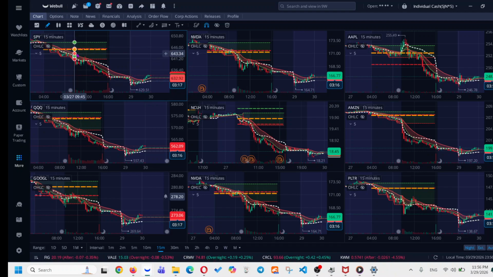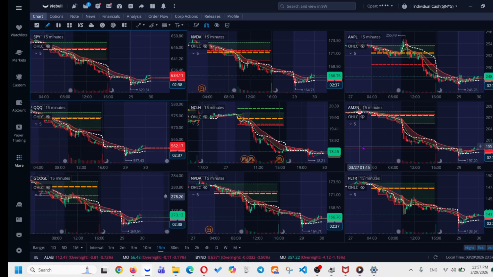So in this case, from the trading hours of 4 a.m. to 9:30 a.m., I try to see on the 15 minutes how price action is trending. Let's say if we take SPY, because the price action is below the previous day close and below the previous day low, in this case I take a bearish bias towards trading SPY, and it's similar with QQQ because it's below the previous day low and the previous day close.